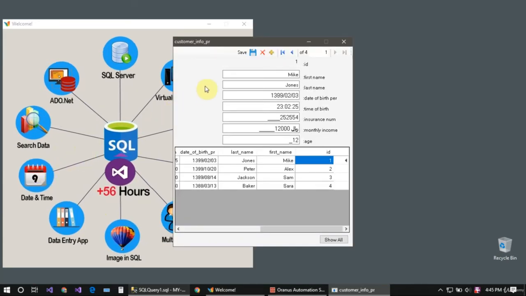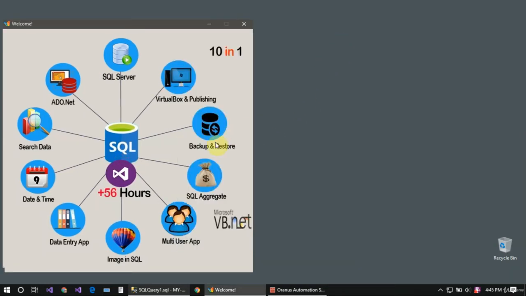Indeed, in this course I'm going to talk about how to use the date time in different languages, such as left-to-right or right-to-left languages like Arabic and Persian. The date, time, number, and the currency, and all of these are inside this course. It's really amazing and practical. And the next step is creating the data entry app.